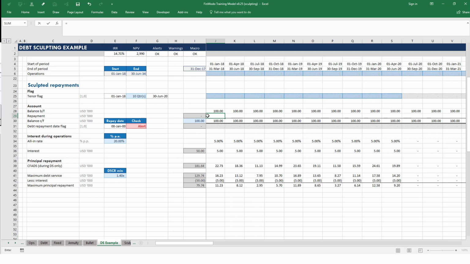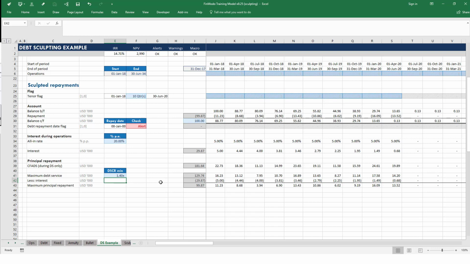So let's link that into the account. The project can, of course, repay less debt if it needs to, by increasing the DSCR target. However, this is against the interest of equity providers because they want to maximize debt. And what gives us the max amount? Well, the minimum DSCR ratio.